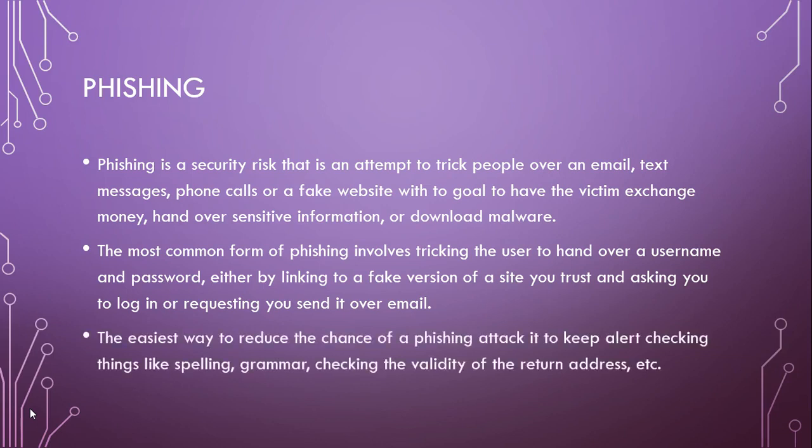Now, the easiest way to reduce the chance of a phishing attack is to keep alert for things such as spelling and grammar, because a lot of times there'll be typos. Also, check the validity of the return address, so actually look at where it is returning to. Like it might look like it says it's coming from this, but if you actually look at where it's sending to, well, that might be a different story.